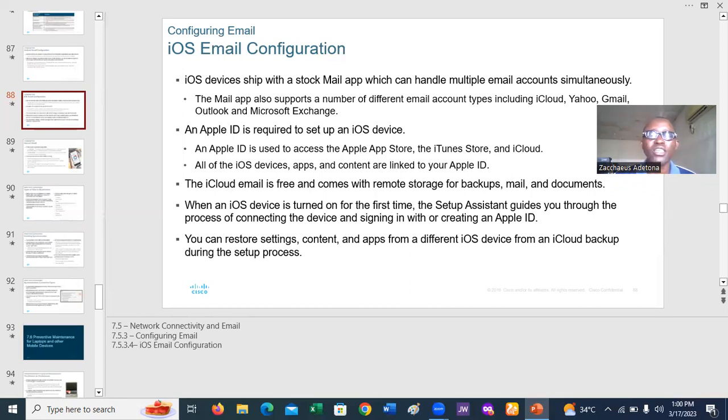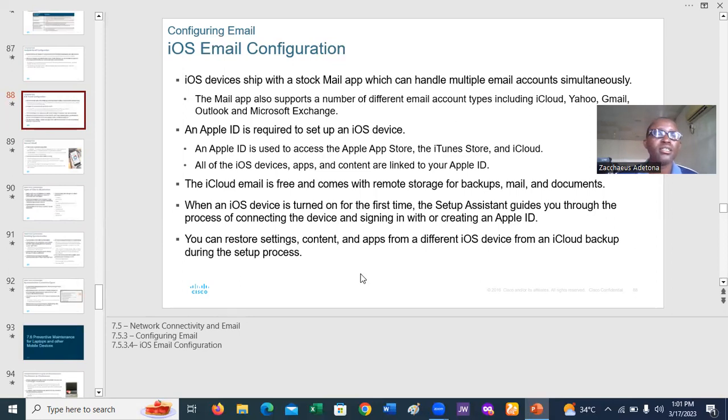Then you can also restore settings. If you have a previous device that you have used, you can restore your content and your apps from a different iOS device from your iCloud backup during the setup process. So if you lose your device, you are sure to be able to retrieve it through your Apple ID that you have stored in the iCloud.